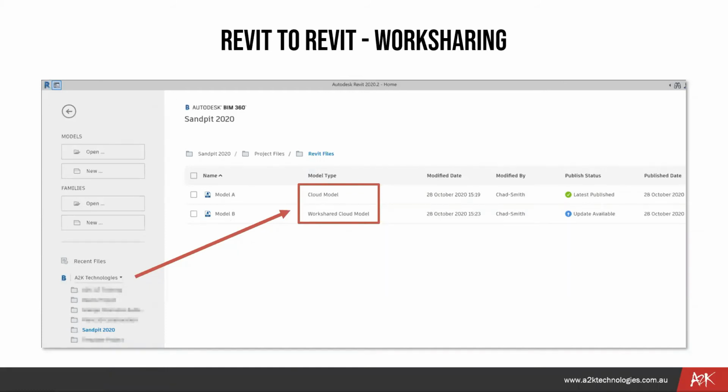Now, if this is a work shared model, and hence we want a Revit to Revit process with other Revit users, then we need to consider some other functionality of the Design module that helps us to work with third parties such as external consultants and so forth.